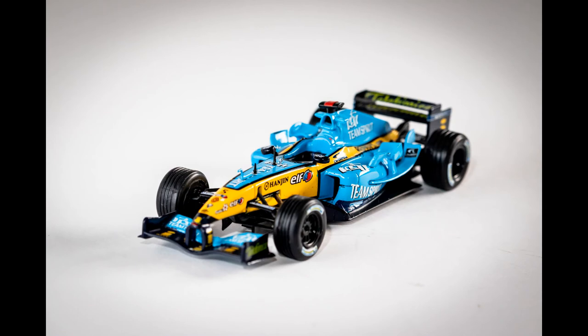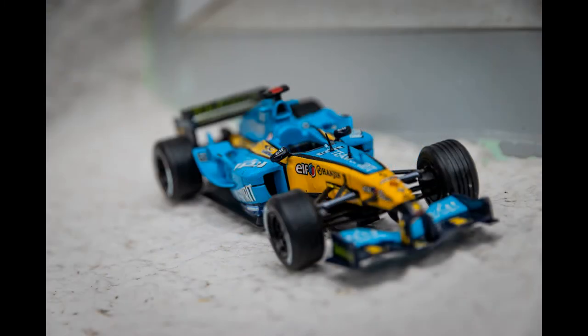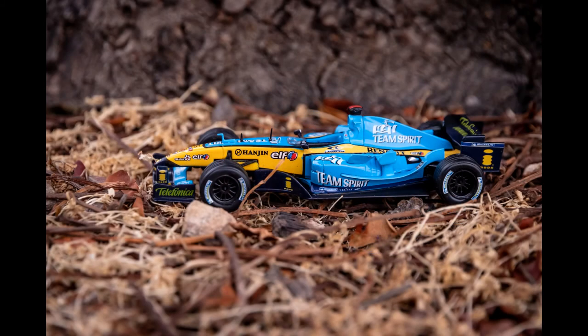With that said, this car does have a place in your collection, and that place is to keep it on your shelf flanked by its sister models that are also part of the collection and admire her from a sideways angle. There really is nothing to see in the cockpit, but from afar she still remains very beautiful.